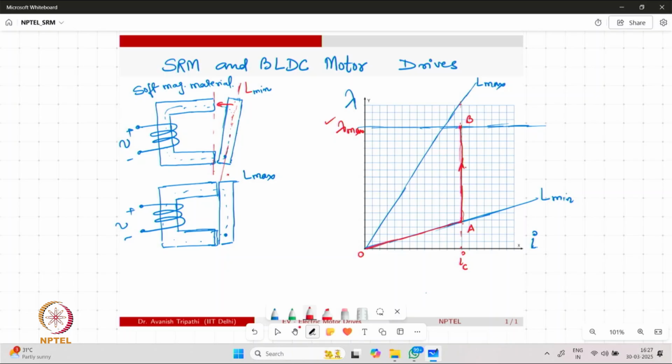Now if we allow the current to fall down, if we remove it and allow the plunger to move, it has moved to this second position, which is what point B corresponds to. Now if we allow the current to fall down, the graph may take this new path to come back to origin, and because we are talking about soft magnetic material, the remnant magnetic field may not be there in appreciable magnitude. So effectively the work done by this whole system is the area confined within this loop OAB, and this forms the basis of special machines which are acting on the principle of variable reluctance.